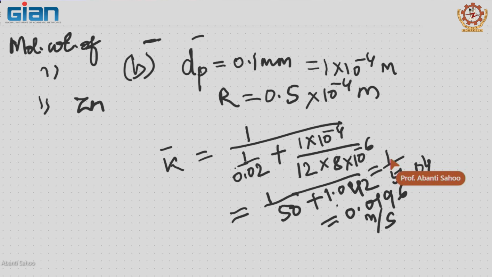So, it is the uniform reaction model, and that morning also we discussed, that is fine particles follow the uniform reaction models. So, it is nearer to that, not completely, because completely means this term could have been 0, resistance term could have been 0. So, thus we found out overall reaction rate as 0.0196 meter per second. Now, similarly for the time for the complete conversion we can find out.